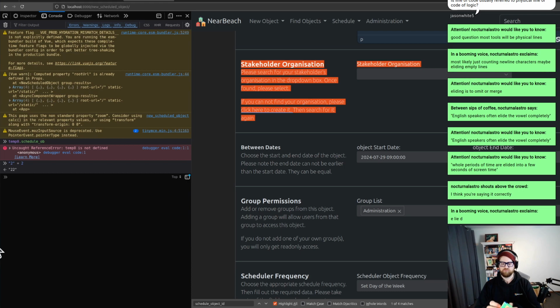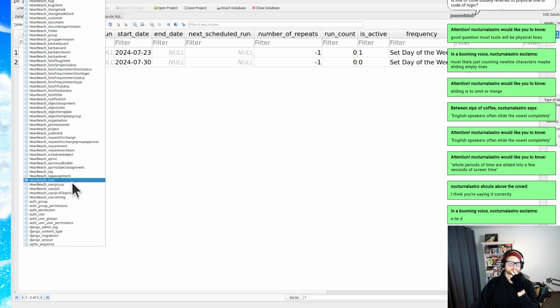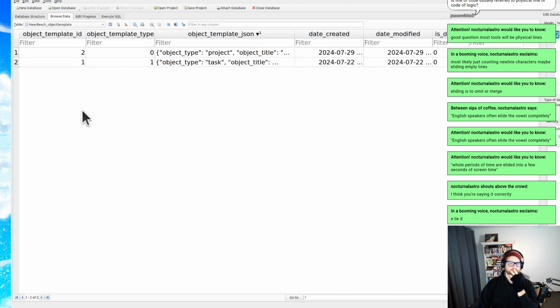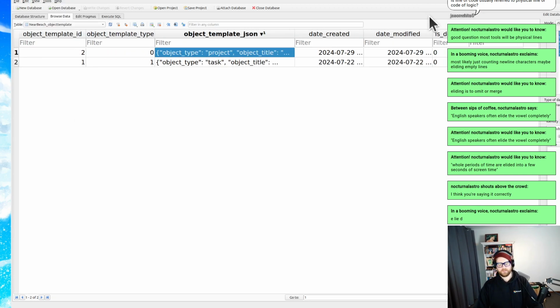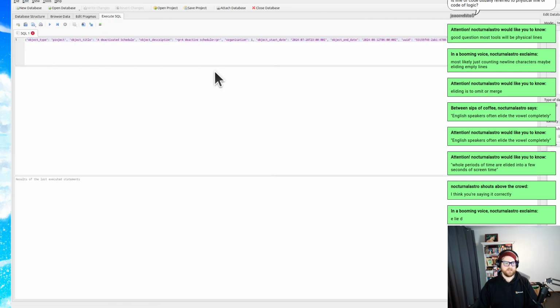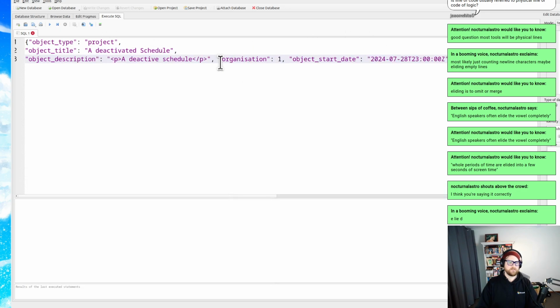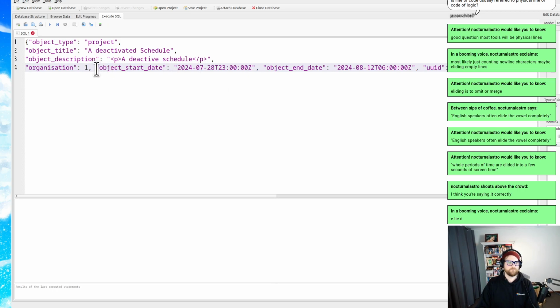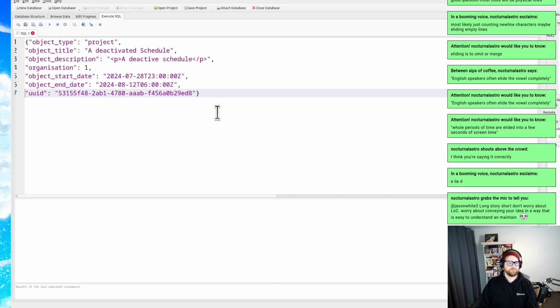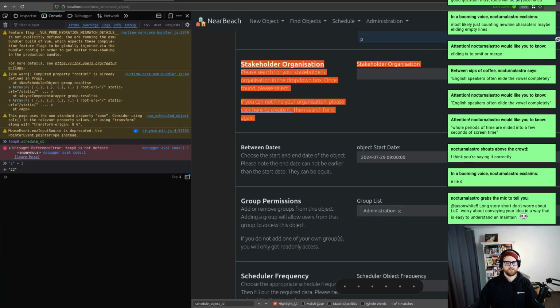Alright, so we're going to pass through this. We've got it in the scheduled template. In here. So what I'm going to do is copy this for you guys. I'm going to paste it here and zoom in just a little bit so you guys can actually see what structure it is. I'm going to try and move this all the way down. All right, cool. All right, so we've got object type, object description, organization.